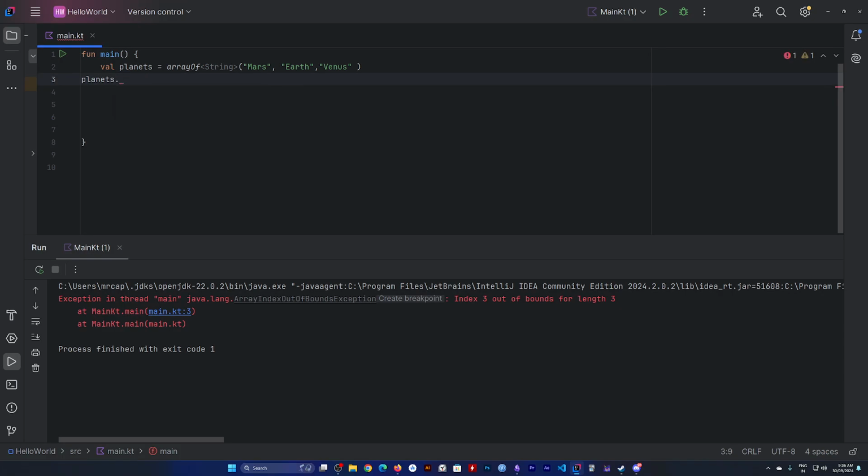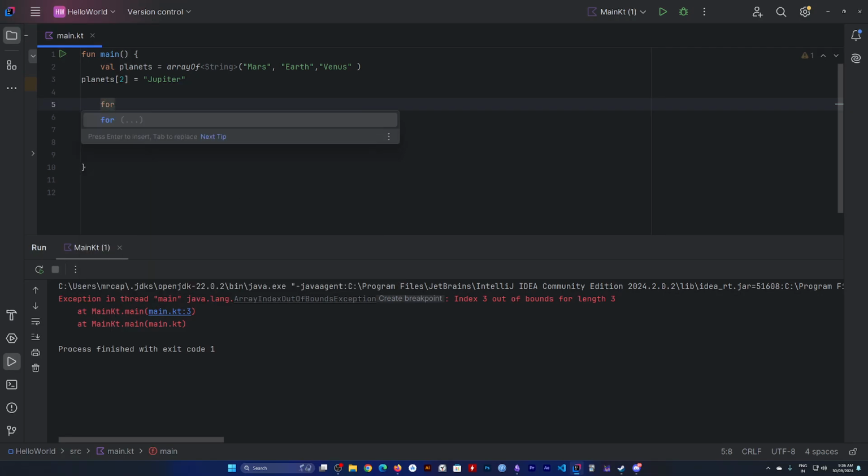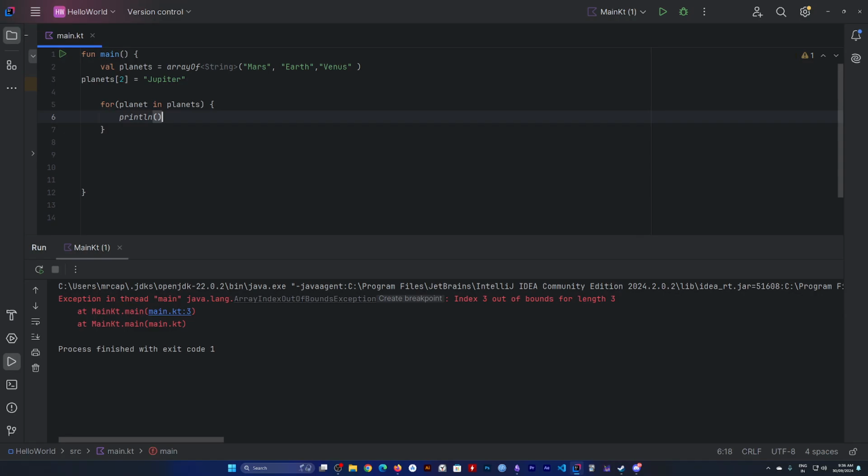What about inserting elements at specific indexes? Looks like we can insert an element at specific indexes. What happened?